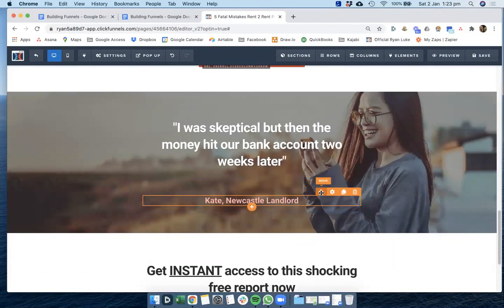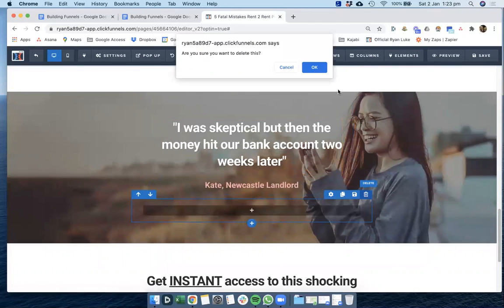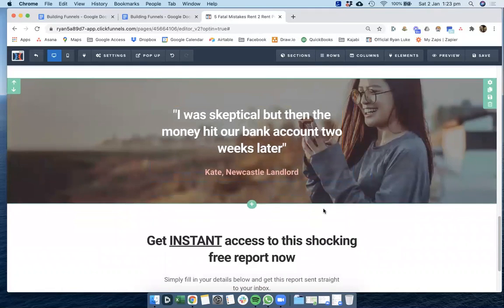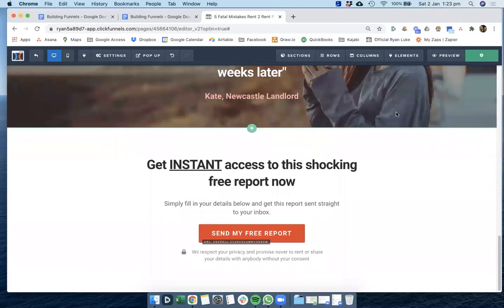If you've got things like this as well, you can just drag them. So I want that to sit there, and then get rid of that. Getting access to simplify, blah, blah, blah. Right, so that's your opt-in page done. And then preview.